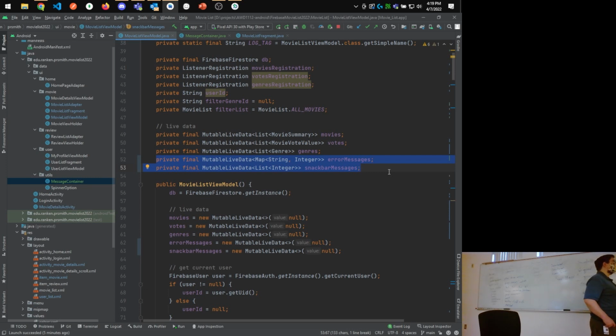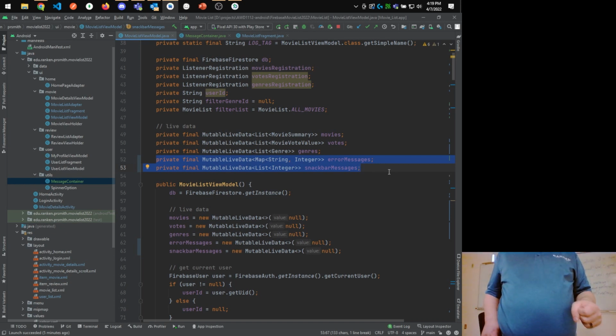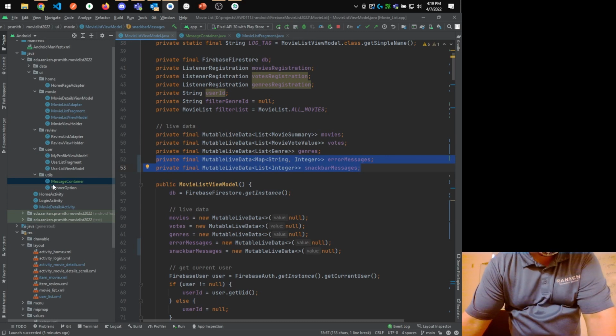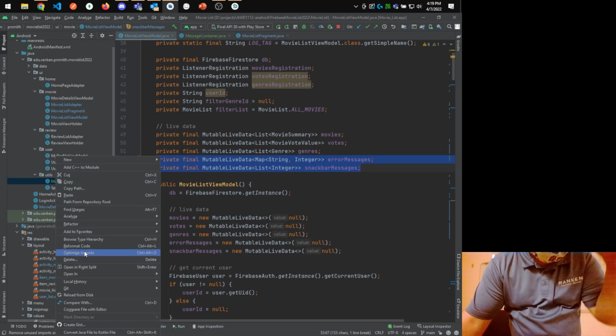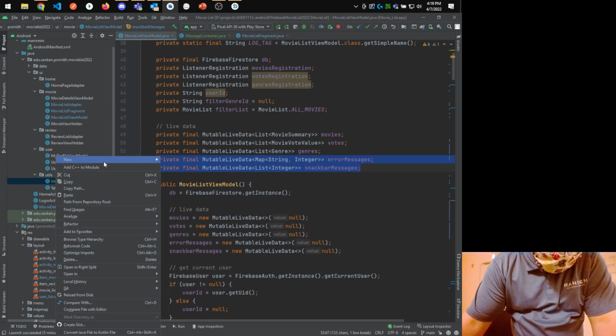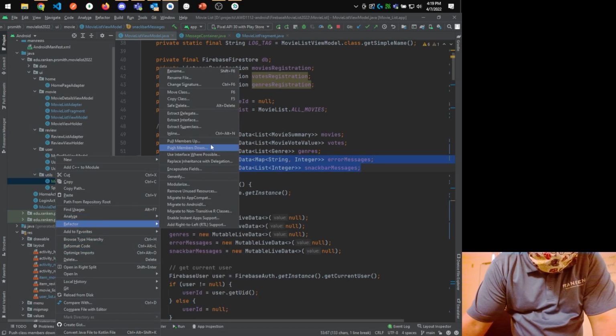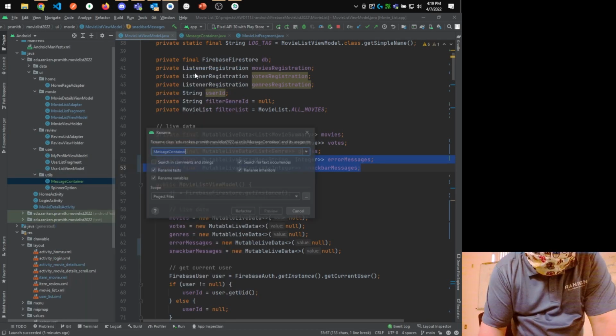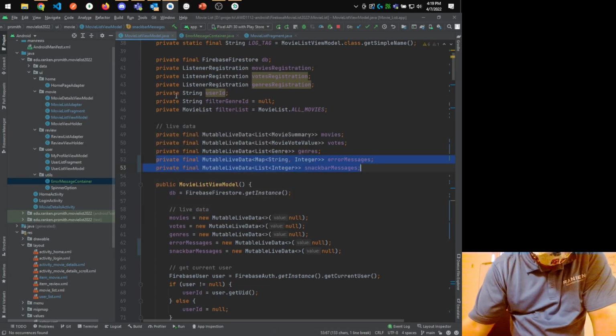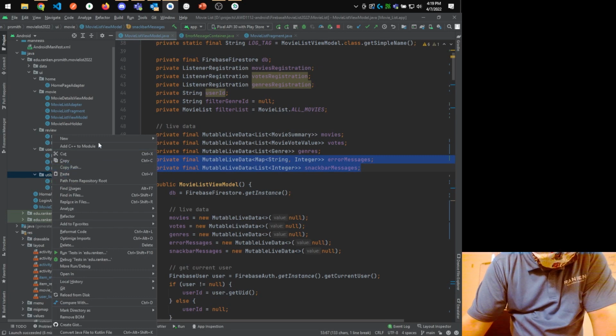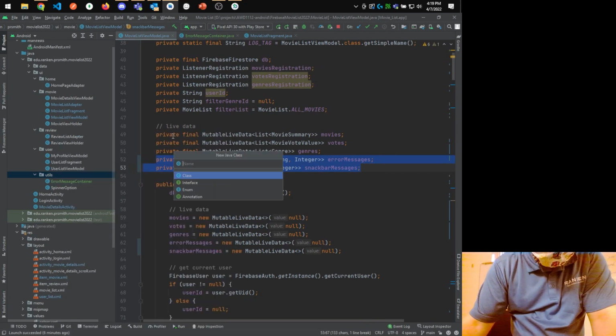But I think maybe what the best thing to do is to go ahead and make two instead of making one, right? That way, again, they're as reusable as possible, right? So if I say, let's refactor, let's rename. So I'm actually going to have an error message container and a snack bar message container. They're both going to deal with both of those separately.